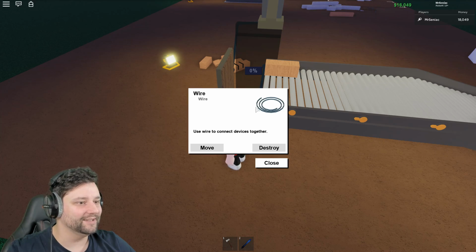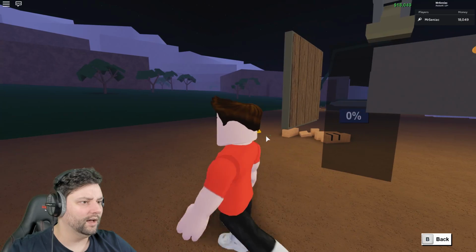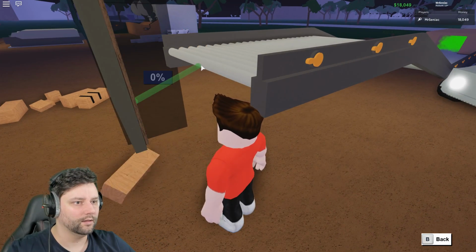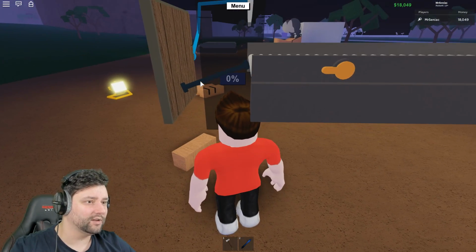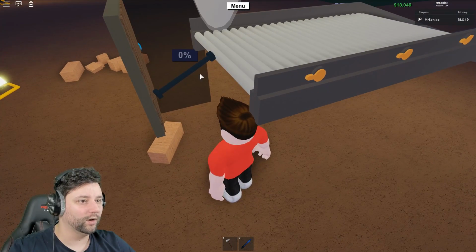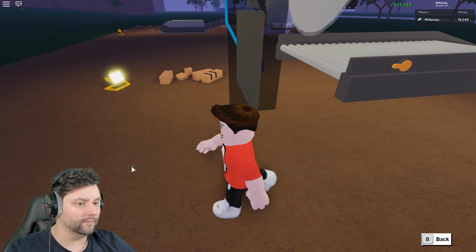So let me check this wire real quick. There we go. I mean, if I attach a wire there, can be okay. That's now constantly on. And that's not what I want either. This is what I mean by it's so freaking difficult.